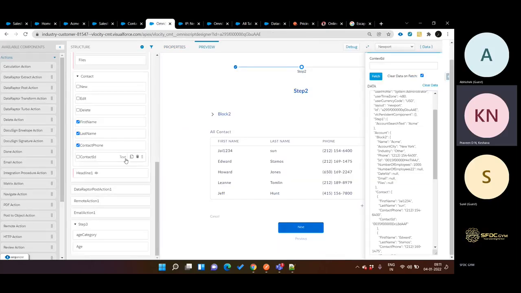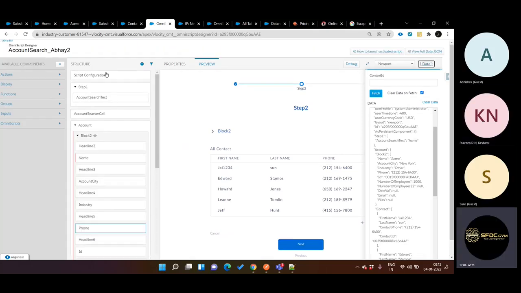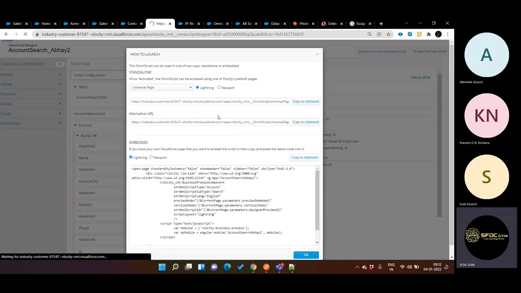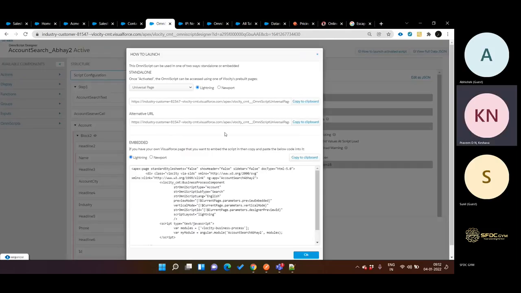If we go to the OmniScript, after activating it we get an option showing how to surface it, how to launch activated scripts. One thing I saw here is that there is an option to pass the parameter.